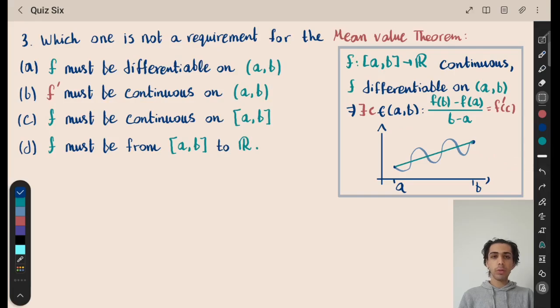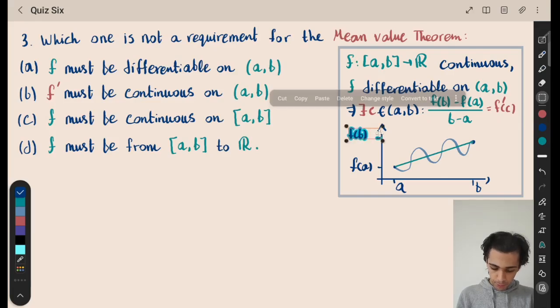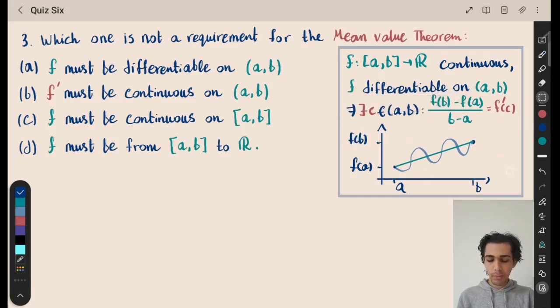So, first off, do you agree with me that if I take the change from f of a to f of b, and then I divide it by b minus a, that would give me the average rate of change? You should be able to agree with me on this. I hope so. I can't hear you, but I think you do. So that's the first thing I want to affirm.